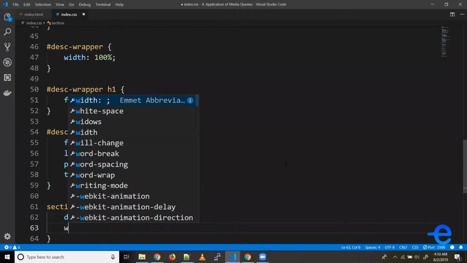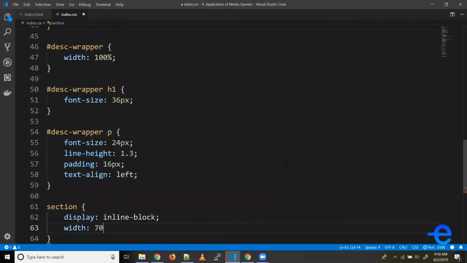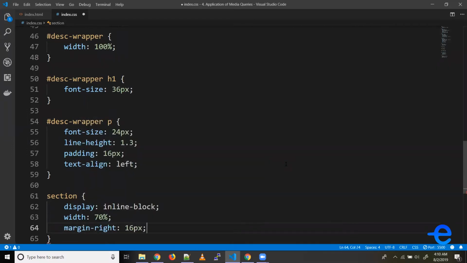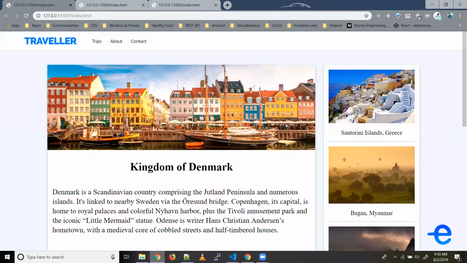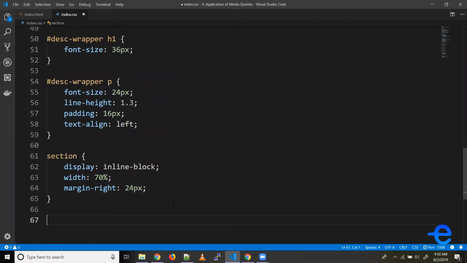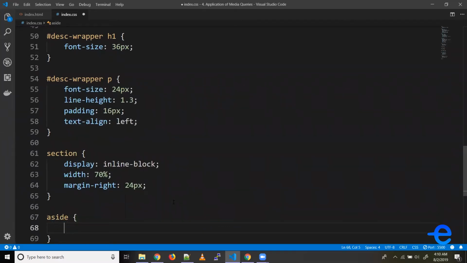So let's say width 70%. Let's give it a margin right, say 16 pixels. It's a little more, let's say 24 pixels. Let's save it.